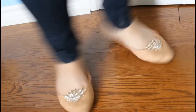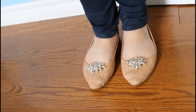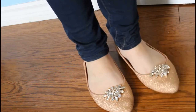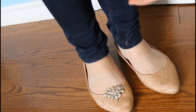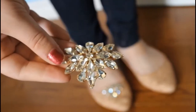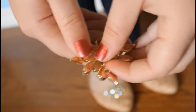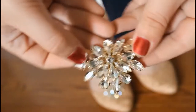These are my prom shoes. I love these shoes so much — they're rose gold or copper and they're super sparkly. I've worn them so many times since prom for formal events. The clips are actually removable — I got the clips from Aldo for $20 and the shoes for $30. For prom shoes, that's an amazing deal and I just love them so much.